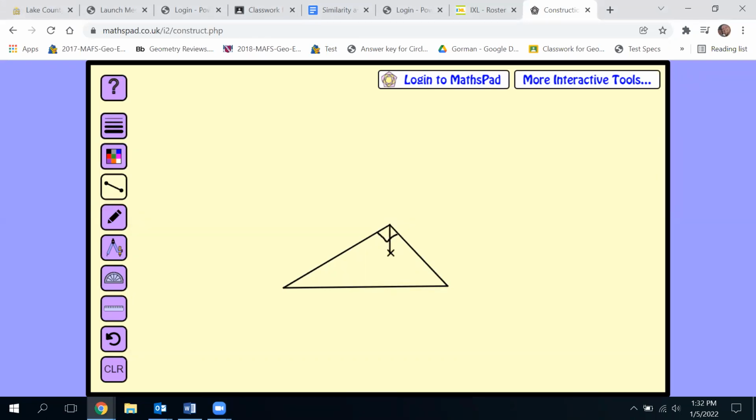And the altitude that we're concerning ourselves with is when it is drawn from the right angle vertex to the hypotenuse. When this occurs, we get three right triangles: the original big one, a medium-sized one that you see here on the left, and a small one that you see here on the right. So we want to bring this previous knowledge to the situation, and let's use it to do a couple more problems from your worksheet.